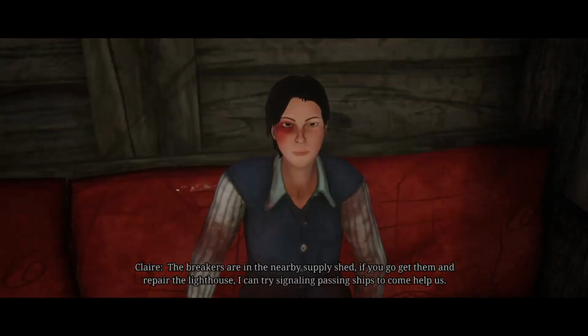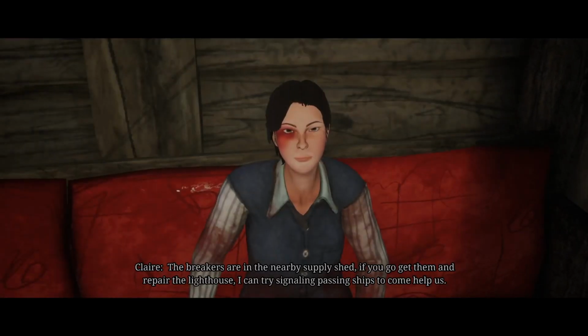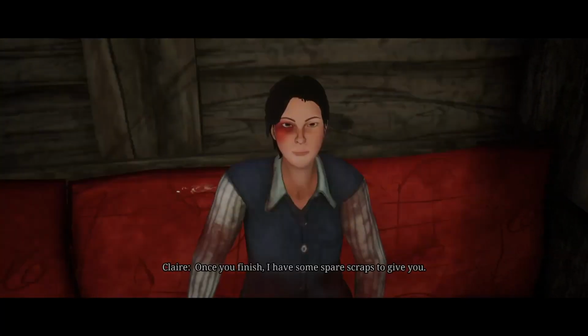The breakers are in the nearby supply shed. If you go get them and repair the lighthouse, I can try signaling passing ships to come help us. I don't think you want more people here. Once you finish, I have some spare scraps to give you.